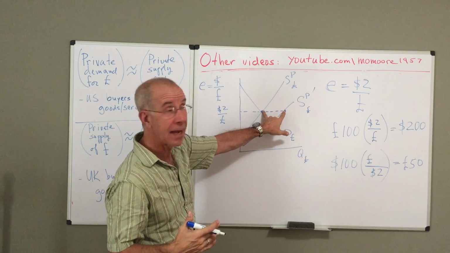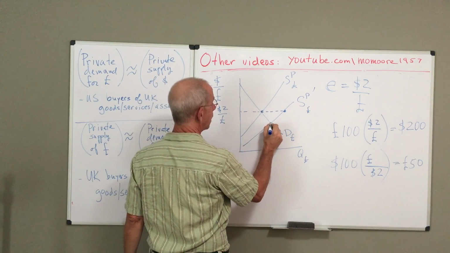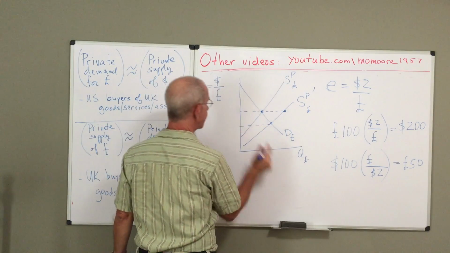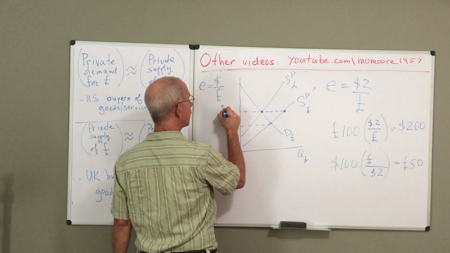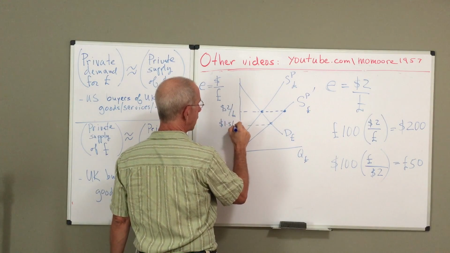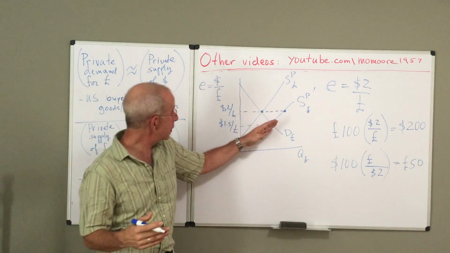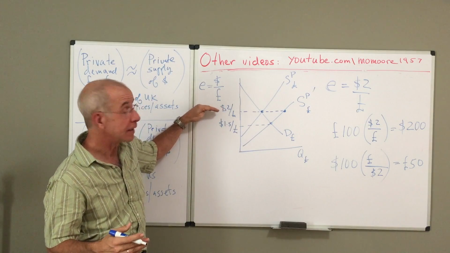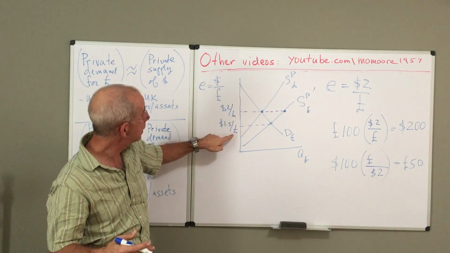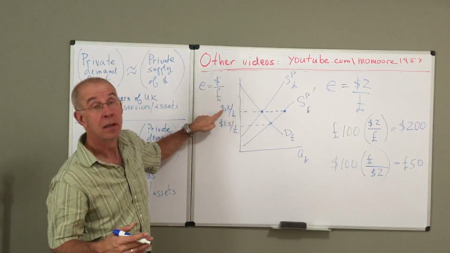This temporary excess supply of pounds will result in a drop in the price of pounds to say $1.50. Now that number is just pulled out of the air, but the increase in the supply of pounds causes the pound to depreciate. 1 pound now buys only $1.50 rather than $2.